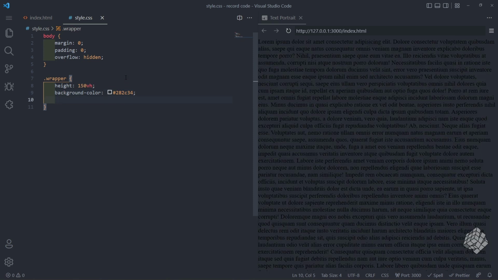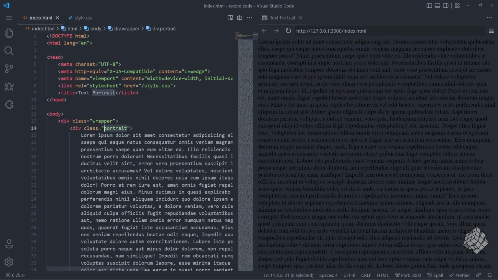Okay, it's shaping up already. Now I'll add a grid here. Here it is. And whatever I place inside the grid, it will be centered.